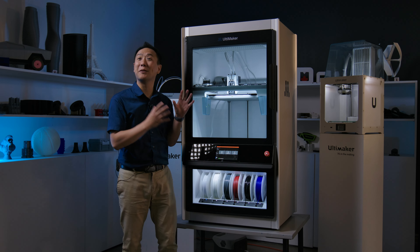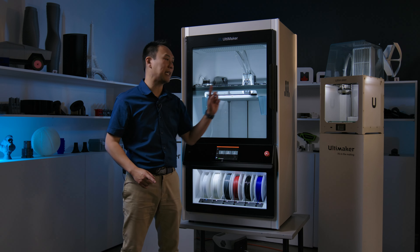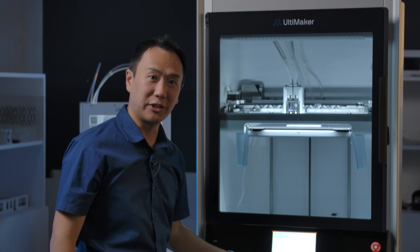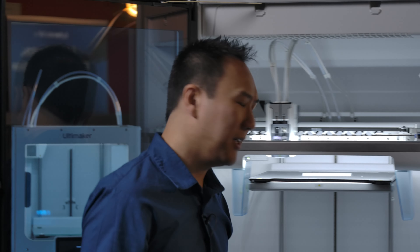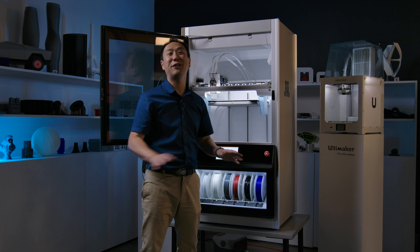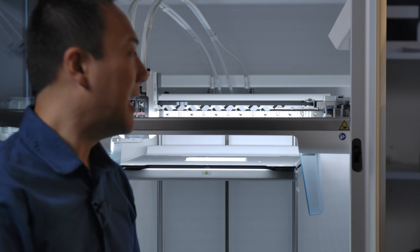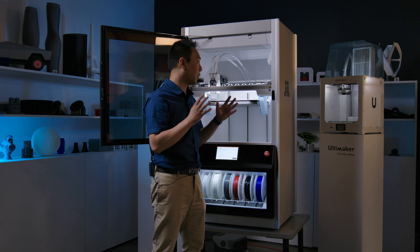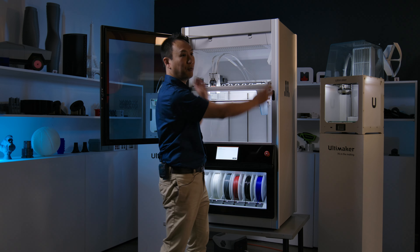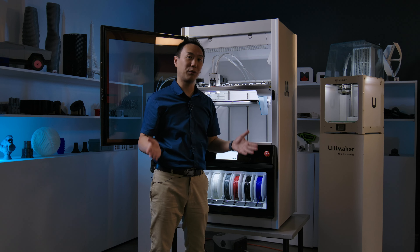Let's dive into some of the internals of the Factor 4. I'm going to open the door now — as you can see, there's a sensor on the door and it's actually going to pause our print. An alert came up and in just a moment it's going to start pausing the print. Now I'm closer to the printer and you can hear it quite a bit louder; there's quite a bit of heat coming off because the chamber is actively temperature controlled to up to 70 degrees Celsius — great for printing ABS and hotter materials. I can now show you the flex build plate: once your print is done, you take it out, give it a bend, and your print pops off. This newly redesigned gantry is super strong and robust, allowing the printer to print even faster, and because of the rigid frame, you'll see improved precision. We still have a great monitoring camera here where you can monitor your prints live on Digital Factory.